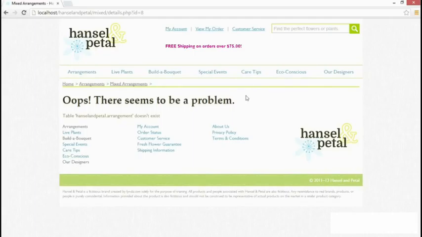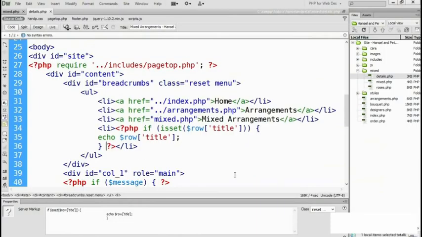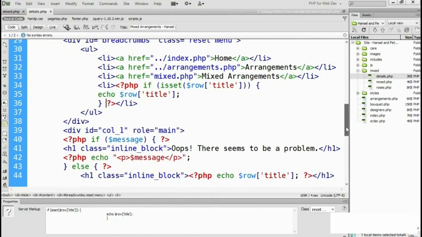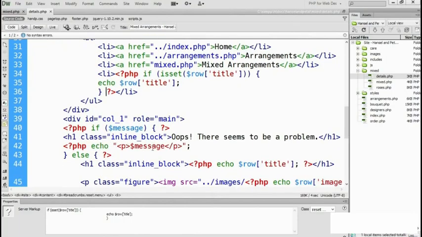So when you've finished with all of your testing, you need to go back through your error messages and get rid of them. Not get rid of them completely, but change them to something more neutral. So here, instead of displaying message, what we need to do is change that to something a bit more neutral.